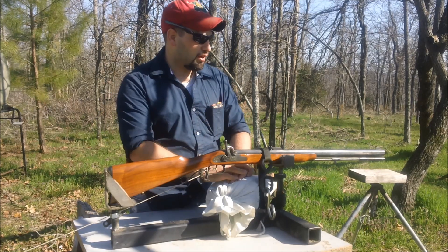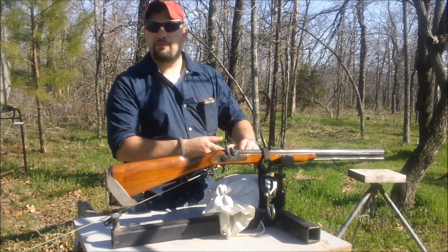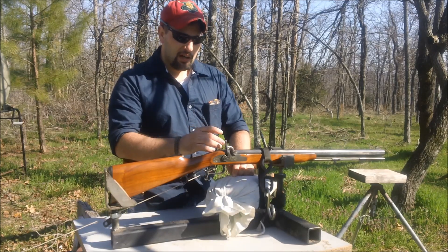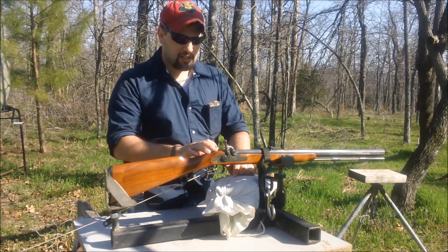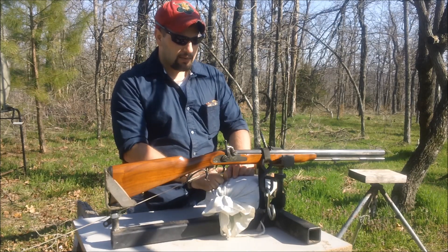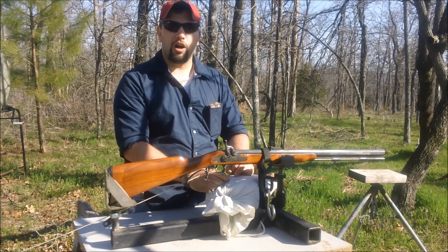We're going to back up and attempt to shoot it. Hopefully it's just going to shoot — be a lot of smoke and nothing big happens, but we're going to go ahead and video it. We attempted to take the plug out and we couldn't get it out; it's rusted up pretty bad. But I've done a little bit of research and as far as we can tell, the receiver is going to be able to handle it no problem.